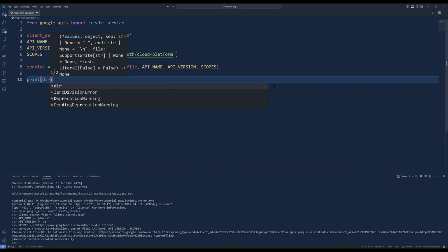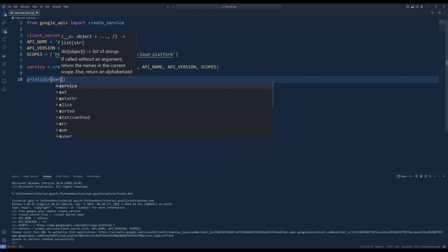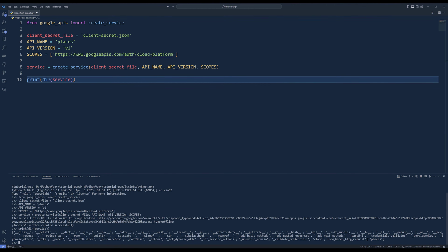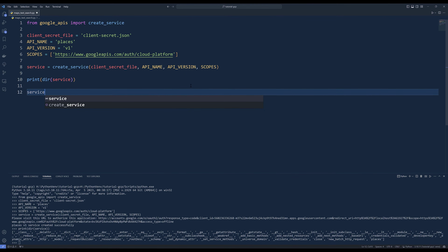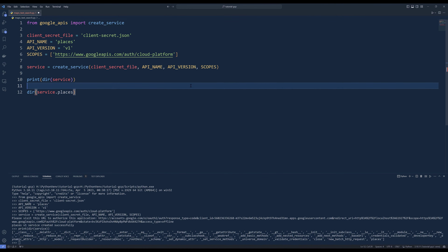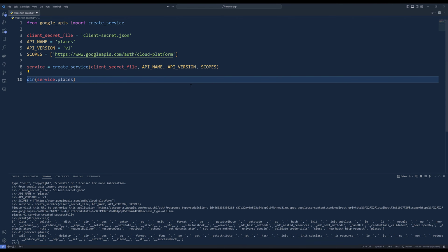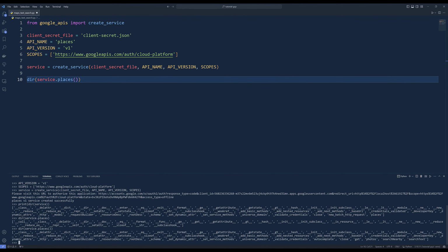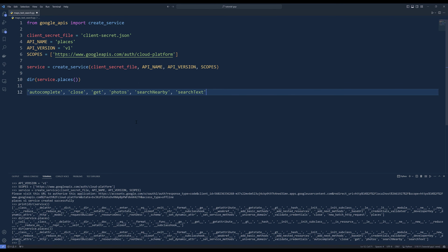Now if I print the members of the service object, from the output, you should see the places endpoint. And from service.places, let's print the members again. Oh, this should be a method. Now if we look at the output again, we now have these 6 elements.